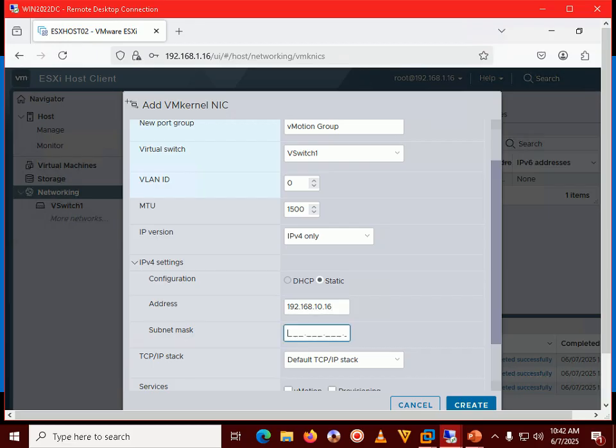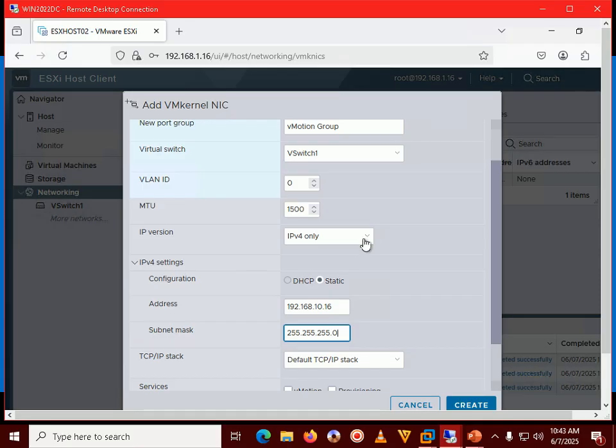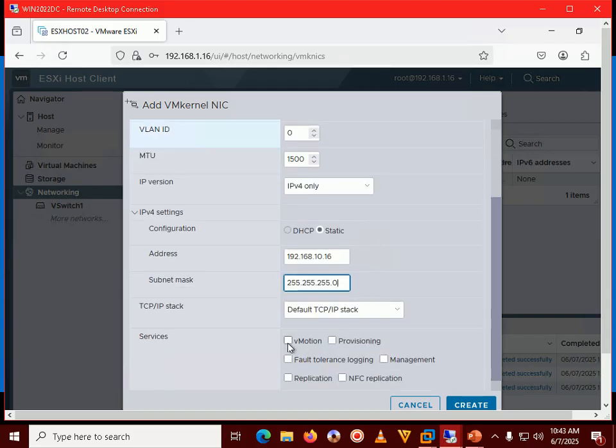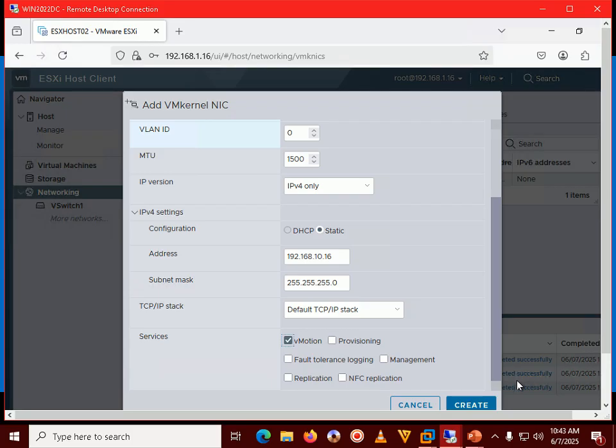And subnet mask will be 255.255.255.0. Services, we need to enable the service VMotion. So I'm scrolling up over here, and there is an option called VMotion. This service we need to enable because we want to use this network connectivity as VMotion, and finally we need to click on create.